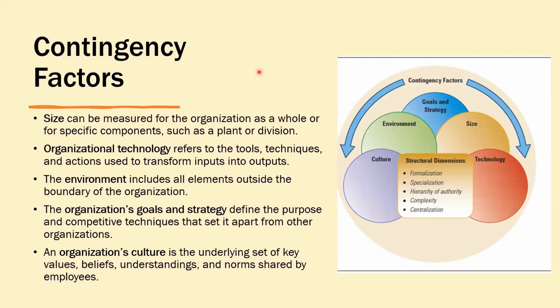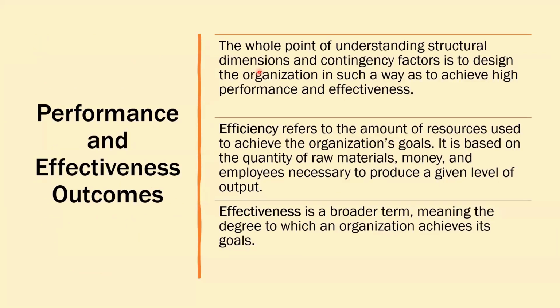And then an organization's culture, which is super important. It is the underlying set of key values, beliefs, understandings, and norms shaped by employees. And the organization's culture drives the organization. Super important. It can make or break the organization. So these are some contingency factors that directly impact the organization's structural dimensions.